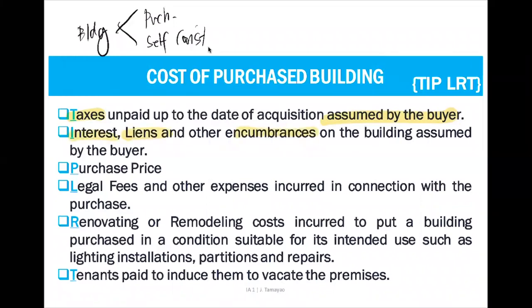Again, we have here your interest, liens, and encumbrances. The same with your land, diba? Ito yung mga mortgage. But take note, it must again be assumed by the buyer. Purchase price, of course, we include that. Legal fees and other expenses, of course, we include that. This one is new for your purchase of building. So the cost of renovation or remodeling.